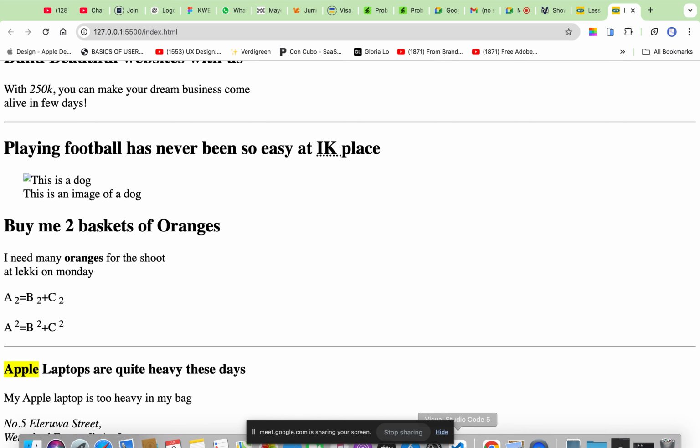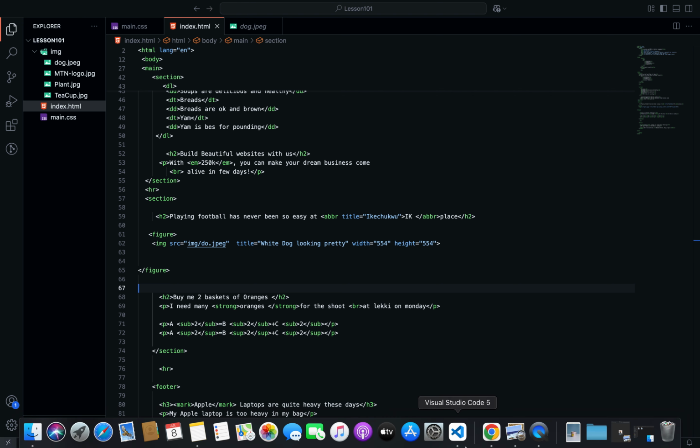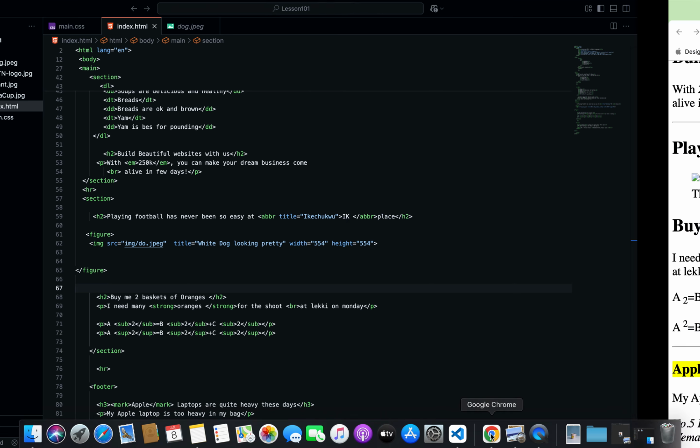Why is it still showing? Bring this here. Control S or Command S. Let's check it again.